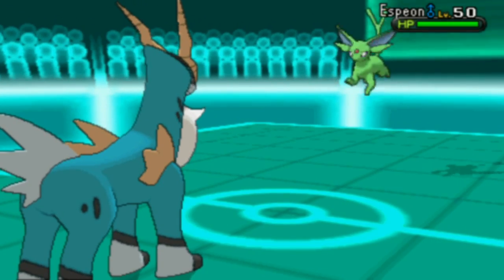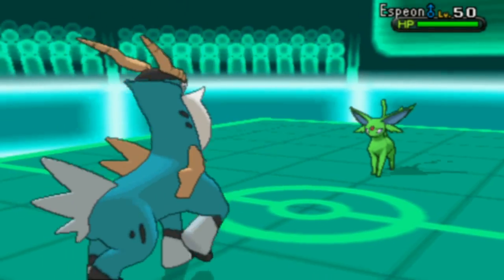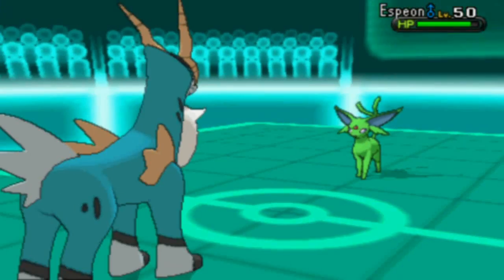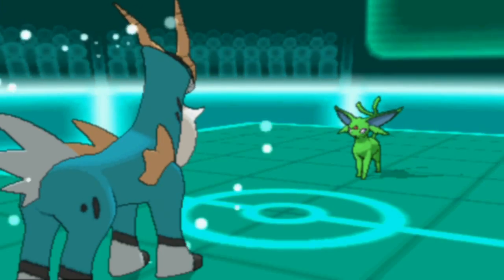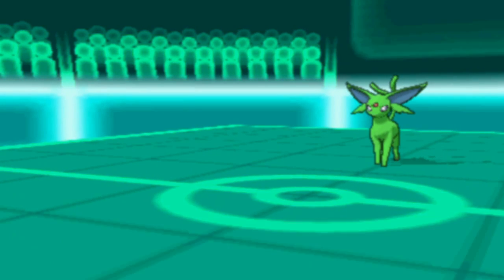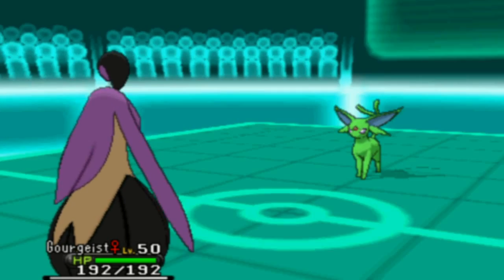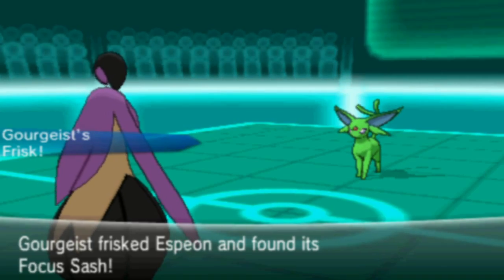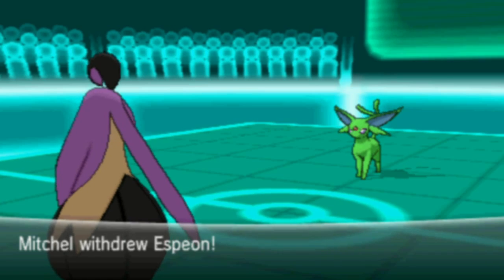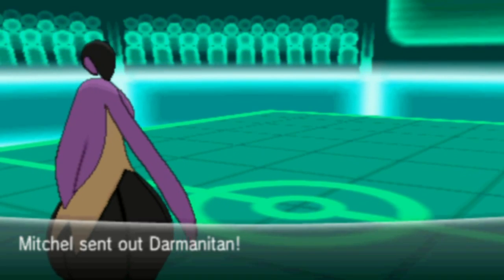But he switches out into Espeon. I completely forgot that he had an Espeon. Luckily though, I kind of thought maybe he's going to bring in a counter to Cobalion, so I Volt Switched out. So bring in Gourgeist. Nice and shiny. It's also the biggest size. I don't think anyone ever really bothers with any Gourgeist that isn't the biggest size.